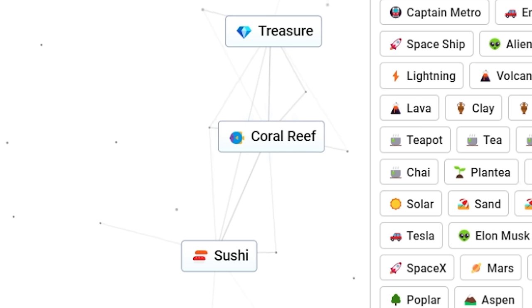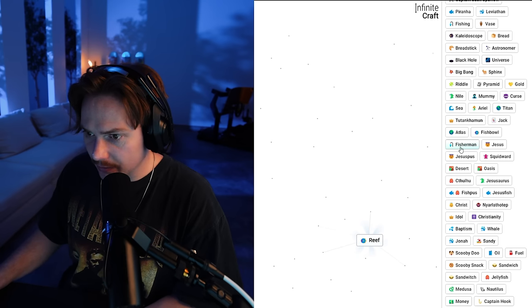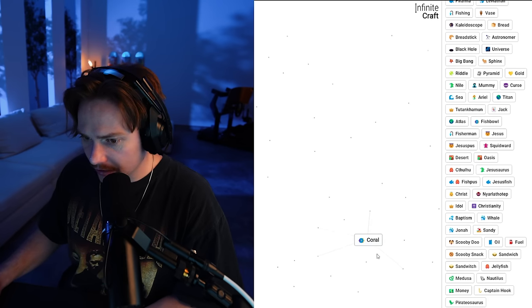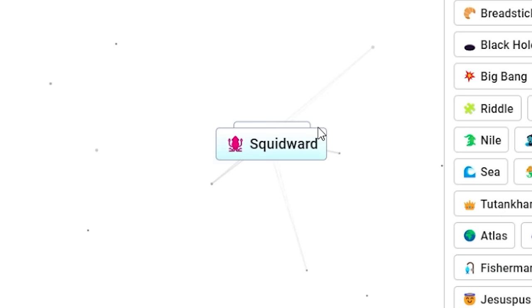Oh, coral. When did I get coral? This could have been over with years ago. Coral with a sea is a reef. With a coral reef is a coral. With Aquaman is Poseidon. With coral reef is Atlantis.